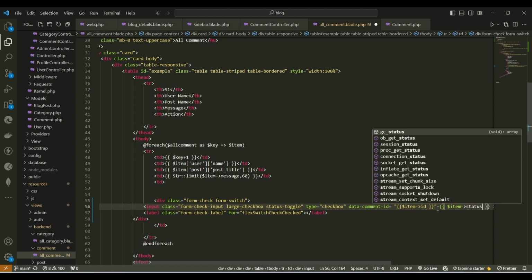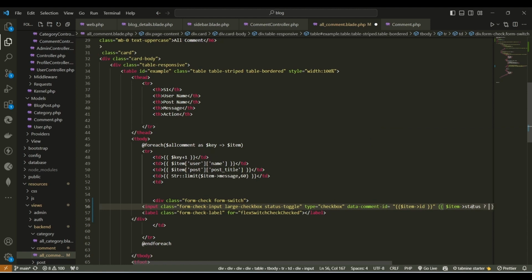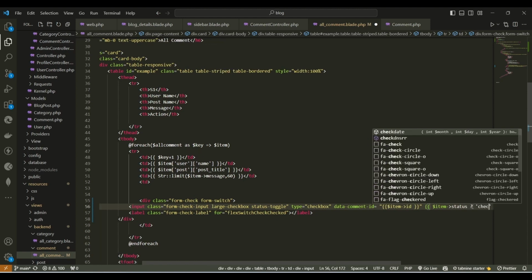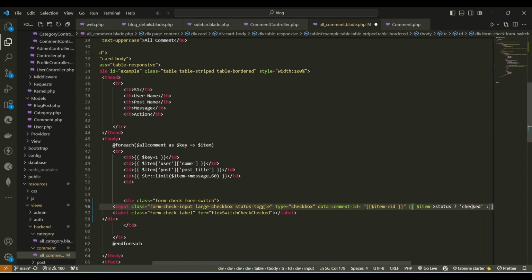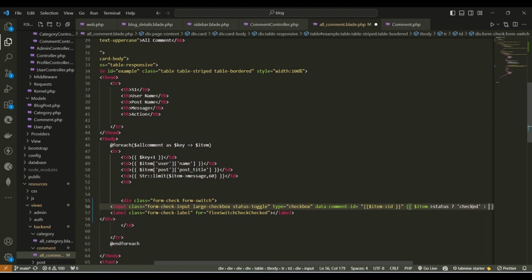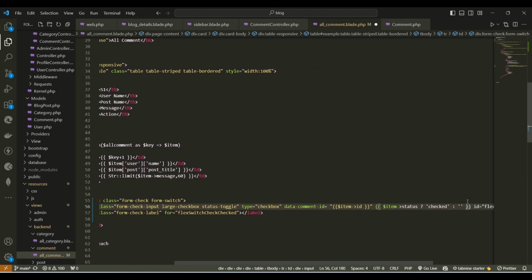Or if it doesn't get the status, it should be empty. As item gets the status, we use the class checked. Else, if there's no status, it will be empty. That's all we need to do.